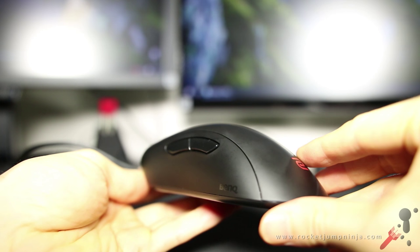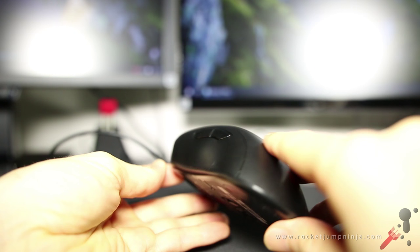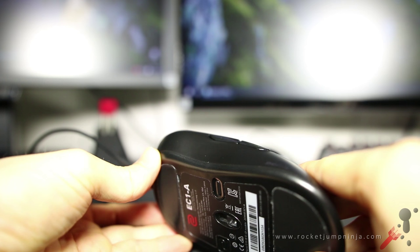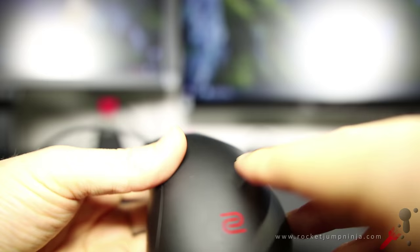Now let's talk shape and balance, because this is where this mouse really stands out. At first, this is a simple looking design, but Zowie seem to be the kings of subtlety. On the left there is a modest thumb groove running horizontally, but vertically there's an incline, giving enough of a ledge to make it easy to pick up. And just underneath the side buttons, there is another ledge, a more obvious one this time, which prevents accidental clicks on the side buttons. It's this attention to detail that I really appreciate from Zowie.